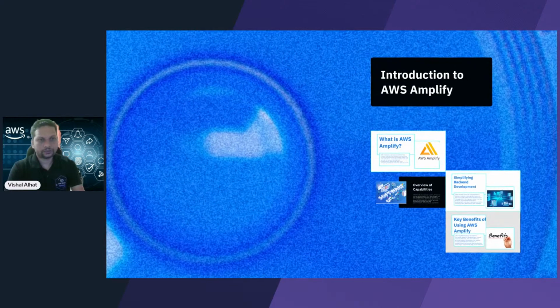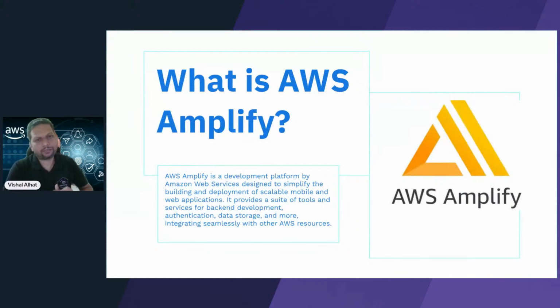Yeah, so let's start quickly with AWS Amplify. If you have attended earlier sessions, every speaker has spoken about it. But if you're new to today's session, let me tell you, AWS Amplify is a set of tools and services that help developers to quickly build full stack applications without knowing much of the complexities that are required. So you can think of it as a Swiss Army knife for building cloud-powered applications. Today we'll be focusing specifically on the backend capabilities of AWS Amplify.